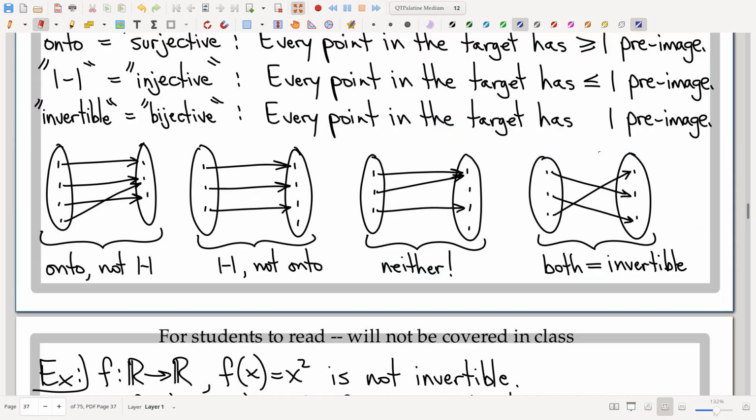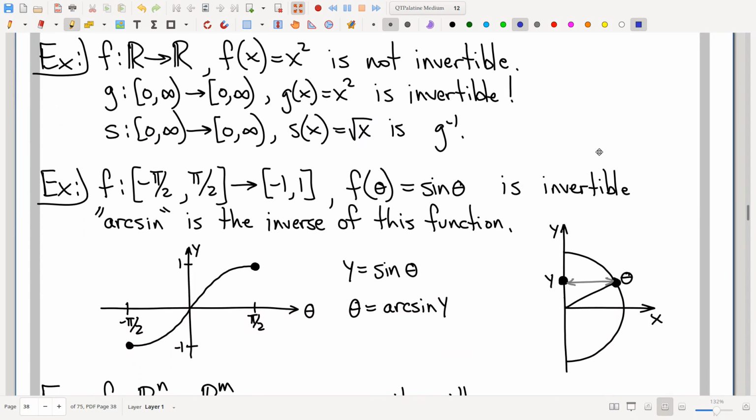So now again, who cares? Well, let's think about these cases right here. People like to talk about square root as being the opposite of squaring. Well, you've got to be careful about it. This function right here is not invertible. It is simply not the case that for every output there is exactly one corresponding input. Some of the elements of the target here have two preimages. Some of the elements of the target here have no preimages at all. So that's a problem. You can't invert that function.